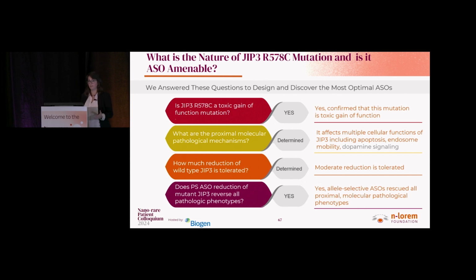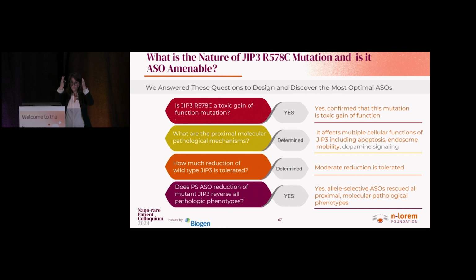It disrupts dopamine signaling. And now you're going to say, okay, well, the impact of that is that a proportion of juvenile Parkinson's could actually be a GIP3 disease. And this is very important because that means that therapeutically, you can also use dopaminergic agents in combination with ASOs to actually treat these patients. Moderate reduction is tolerated on the wild type, which means that actually we had more shots on goal. So this is how we knew our threshold. We knew what our thresholds were in the discovery process.